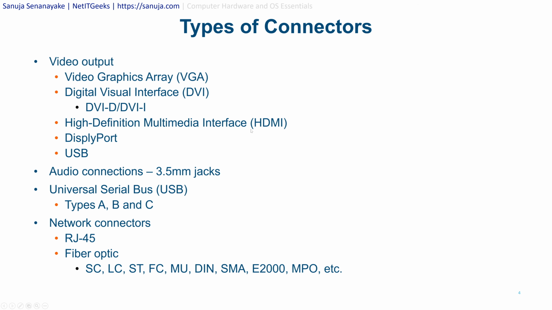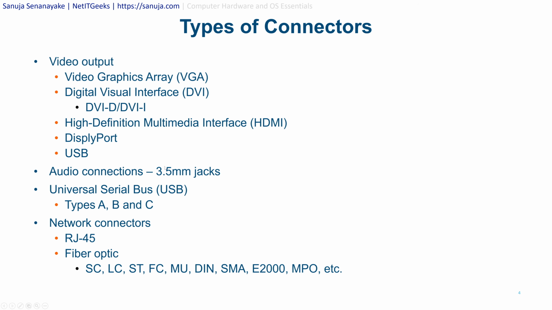What that has done is not only allow us to have monitors and displays that can run 1080p all the way to 8K monitors in 2022, but it also allows us to transmit audio through the same cable. So HDMI cables can transmit video and audio signals at the same time. DisplayPort is another technology, and with USB 3.0 and newer versions, you can also have a video output channel through that type of connector. So USB connectors nowadays can also handle video and audio as well.